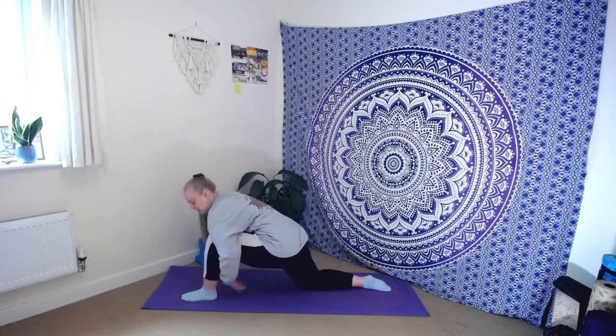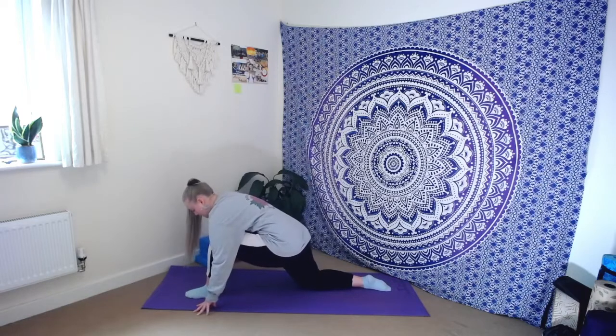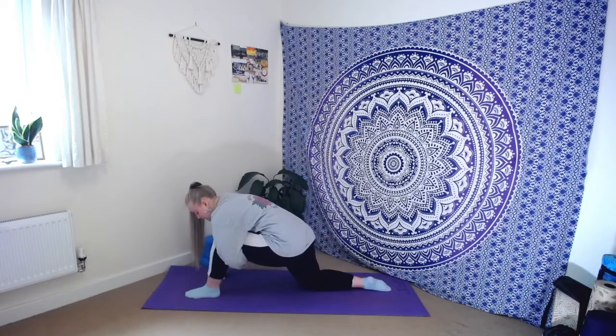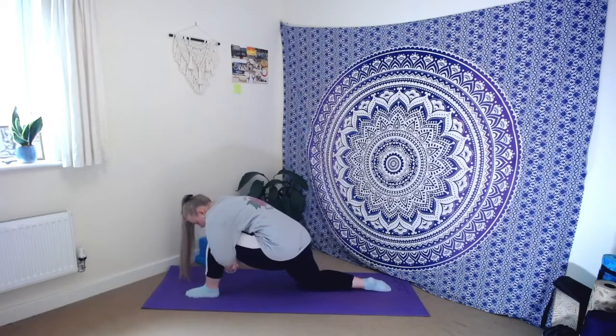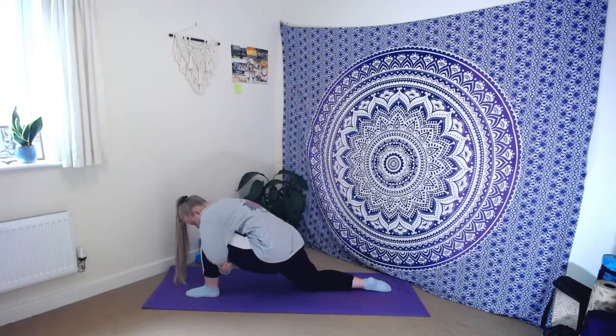Yeah. And then again, you can keep the hands either side of that left foot and just letting the hips glide on down. Or maybe we take this little hug, wrapping the arms underneath this left thigh, and you might take a hold of opposite wrist or opposite elbow and release through the back of the neck as we round forwards here. Beautiful. Okay. And just feel that sinking of the hips. Feel that gentle pull of gravity welcome you further and further.